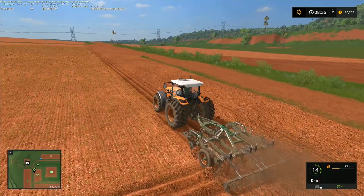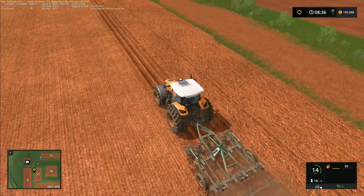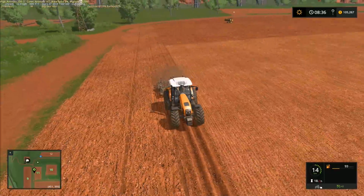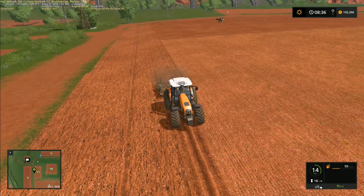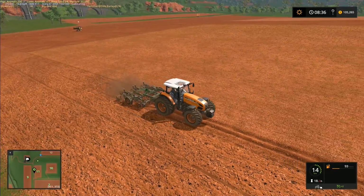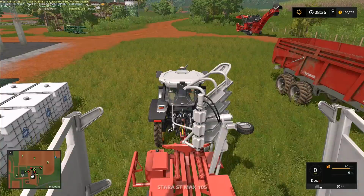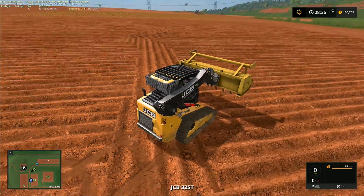But there we go. It's moving in, and it's actually now working the fields themselves, and it's all becoming one field. This is what I wanted to see, was it all sort of just mashing up together to become just one field without any borders or anything in between it at all. And we have achieved it. We have finally got there. So let me go over to this one. I'm going to move this one out of the way.